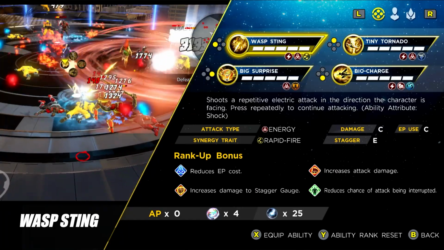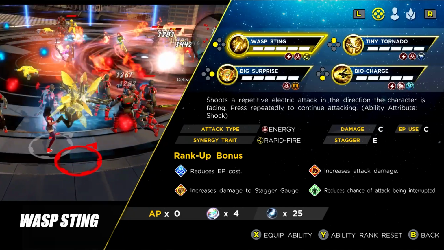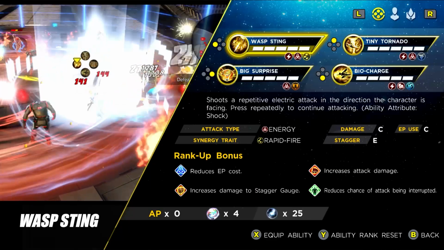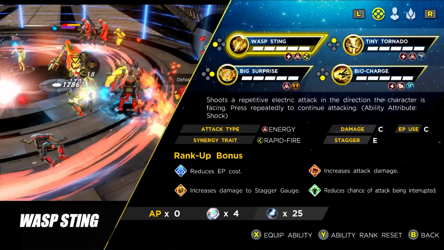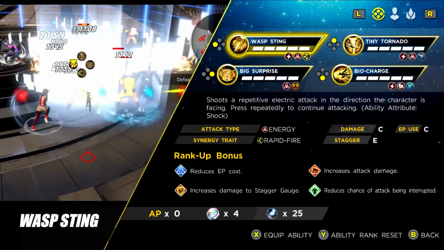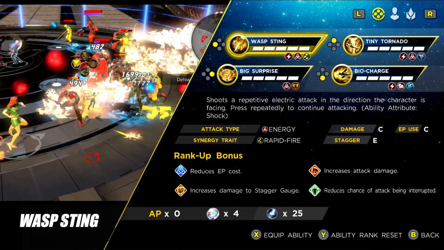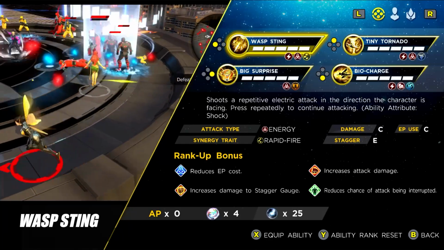So another great character would be the likes of Gambit, but a combo you'll see very often people using will be Wasp and Miss Marvel. And you want to hold down your synergy button. You will have to be controlling Miss Marvel at the time, and as long as Wasp is nearby then you'll get your ricochet and you will absolutely melt bosses.